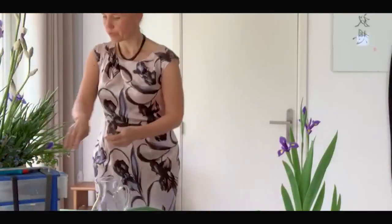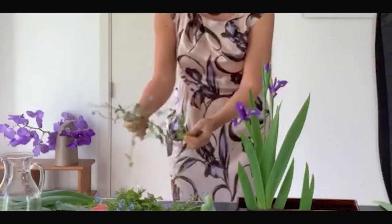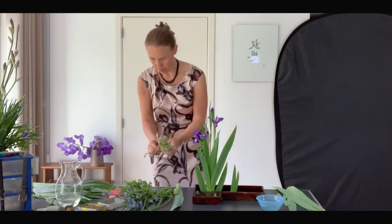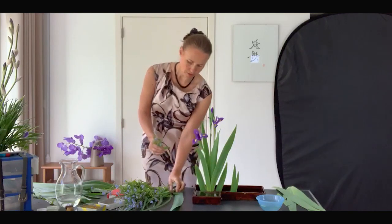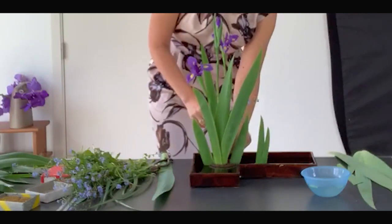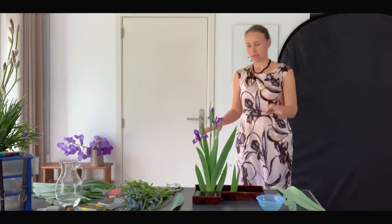What I also like doing is just adding some other flowers. And here it's a nice blue purplish. So I really want to add some forget-me-nots to have this blue a bit accentuated. Plus the kenzan is relatively large, so we want to leverage that as well. We just want to have a little bit of other growth in the arrangement, so something else naturally existing in the same area, let's say, just some other flower.